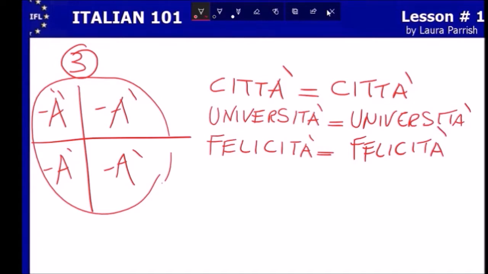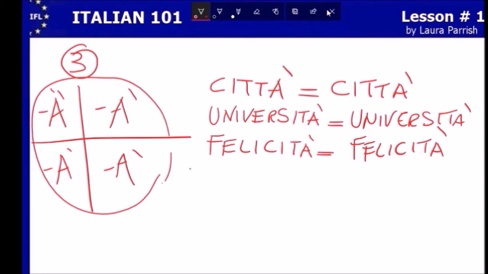It does not change. Basically, the word stays the same, but if you have it inside a sentence and it is intended as plural, the article will be plural and the adjective will be plural. So the other parts of the sentence will change, but the spelling of the word does not change. In the singular and the plural it is the same in this third pattern.